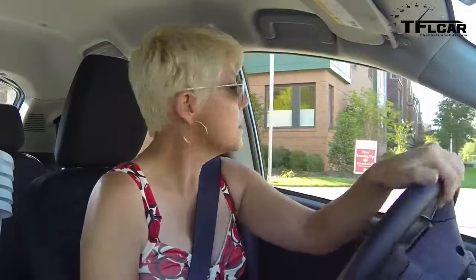I have the worst range anxiety ever. Now, if you want to talk about EPA fuel ratings, yes, this car's got a 62 mile range, but it's got 30 kilowatt hours per 100 mile energy use. So that basically translates to an EPA fuel rating of 112 miles per gallon combined.